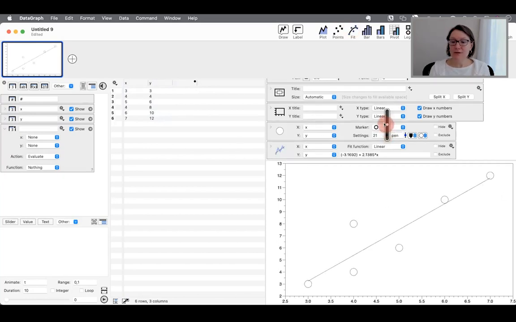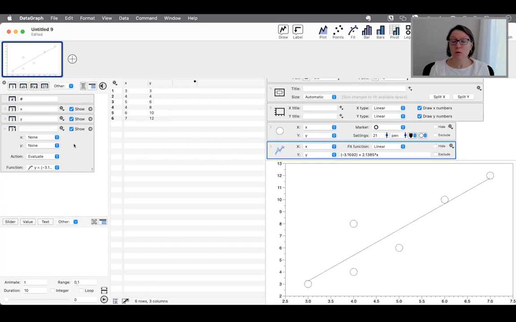And now that I have something here within, I have a fit command within my DataGraph file. I can go over to this menu and say function, and now you'll see that there's a function there to choose from. It also will give you that green arrow to show you where you are. So if I have a number of different functions within different graphs, it'll help me to search through them in this menu. And then if I go ahead and select this, oh, I have to do one more thing.